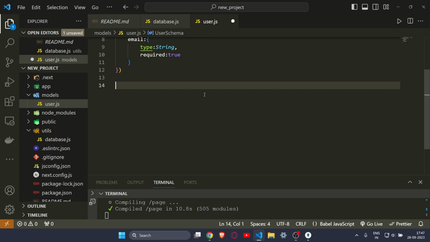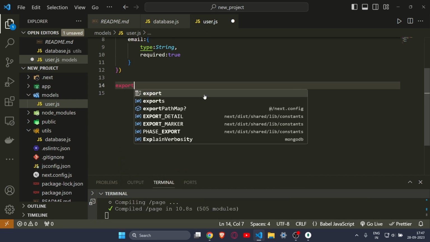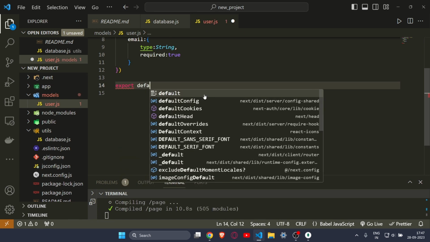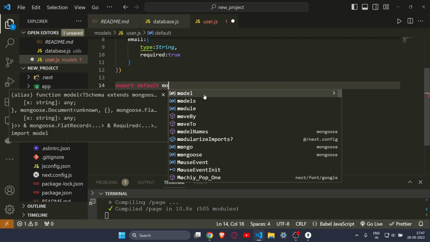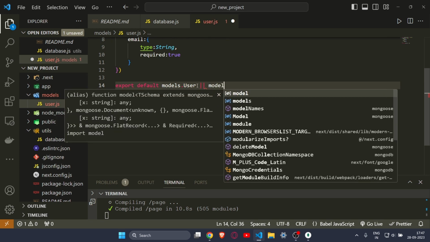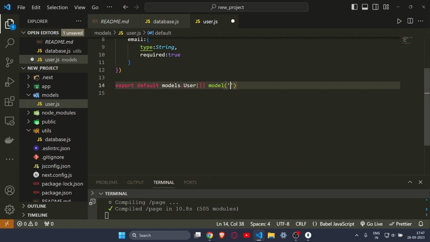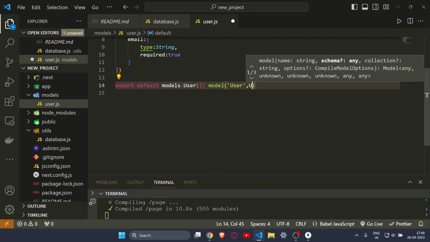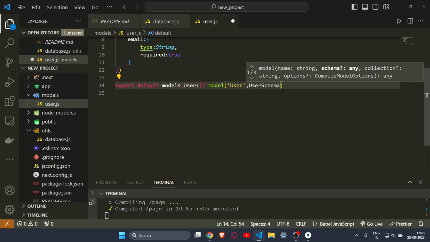After writing the schema, you have to export it so that you can use it. So I will write export default models. You have to write models, not model, and then userSchema. Just write user here, and then model, and inside this user comma userSchema.